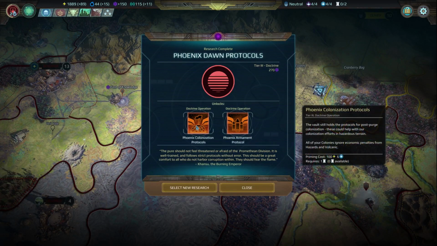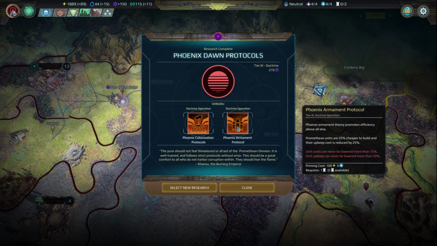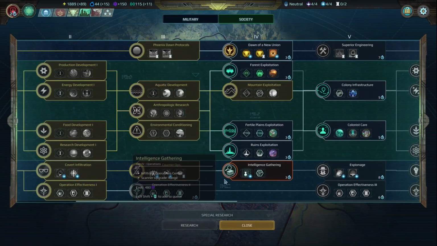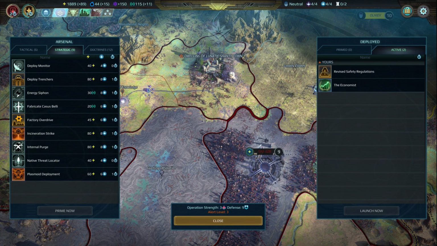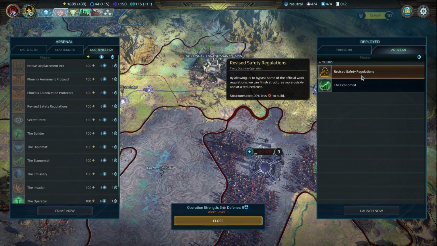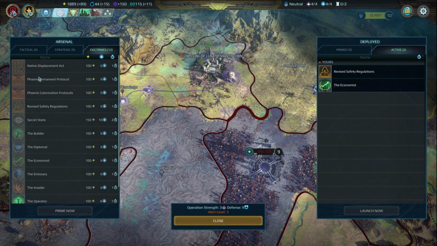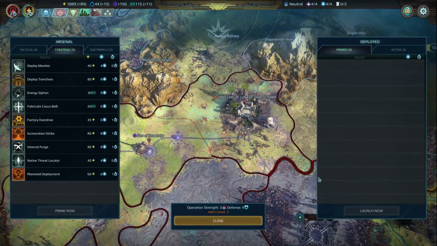Phoenix Dawn Protocol: all your colonies ignore economic penalties from hazards and volcanic. Nice. Promethean units are 25% cheaper to build. So now with both of those, I think we want Dawn of the New Union. Those are these things, but they're active. Like, they're doctrines, right? Yeah, they're doctrines. We could get the one to build structures instead, but we're currently clearing it out, so I don't think it's that big of a deal.